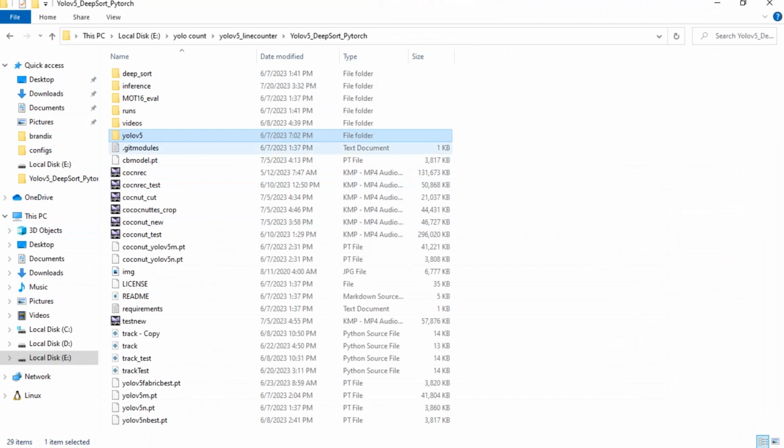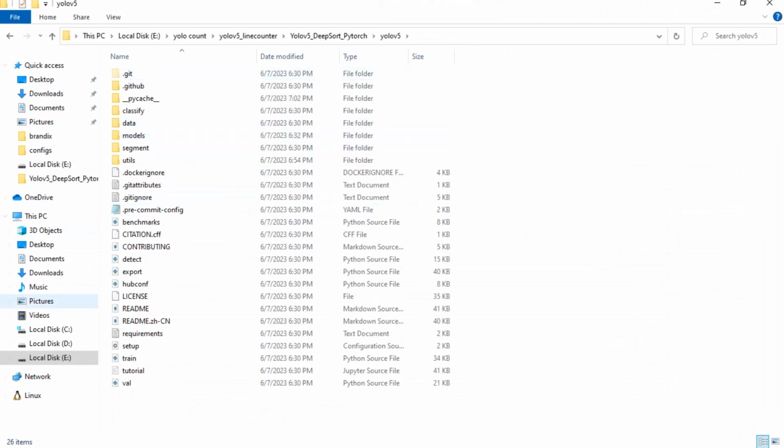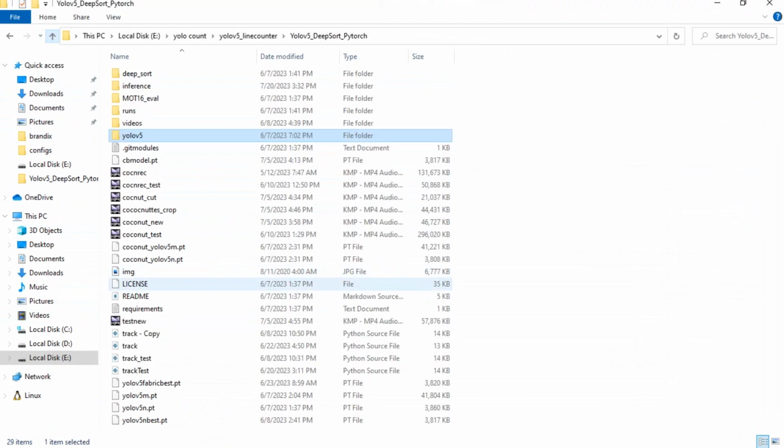After that you can use the new one, and in the same way you have to install the requirements also. So then you can use any new model.